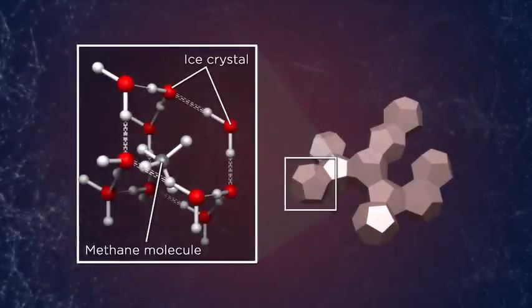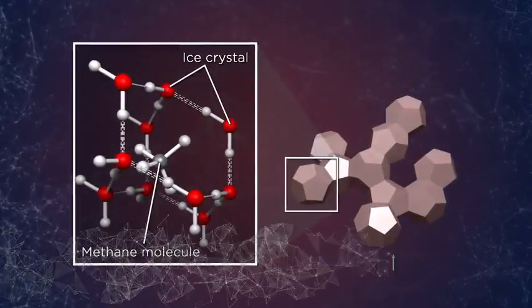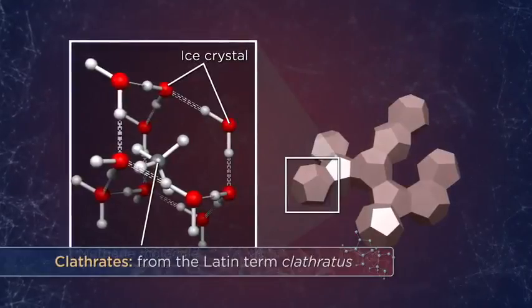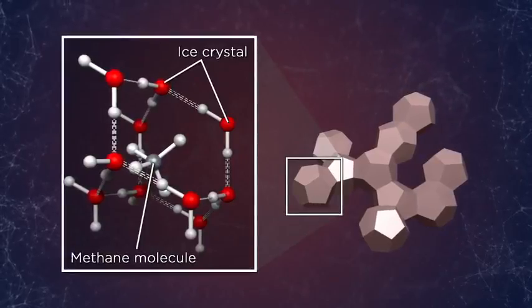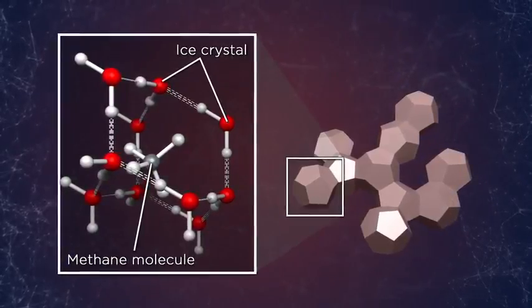Now, an investigation led scientists to the realization that the material clogging the line did in fact contain frozen water, but it was not your everyday ice. This ice had methane molecules trapped within a molecular cage of frozen water. The phenomenon of trapping single molecules inside crystals of ice had already been observed before. Michael Faraday had reported on this phenomenon happening with chlorine in water as early as 1823, more than a century earlier. Faraday had named the compounds clathrates, from the Latin term clathratus, meaning cage, inspired by the imprisoned molecules isolated within their jail of crystalline water molecules. This was a remarkably accurate description.